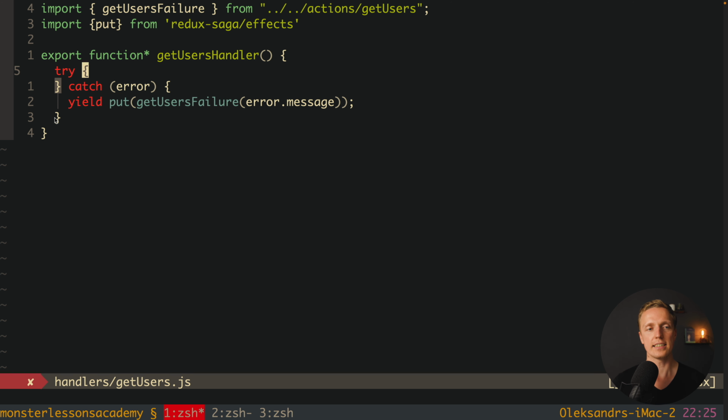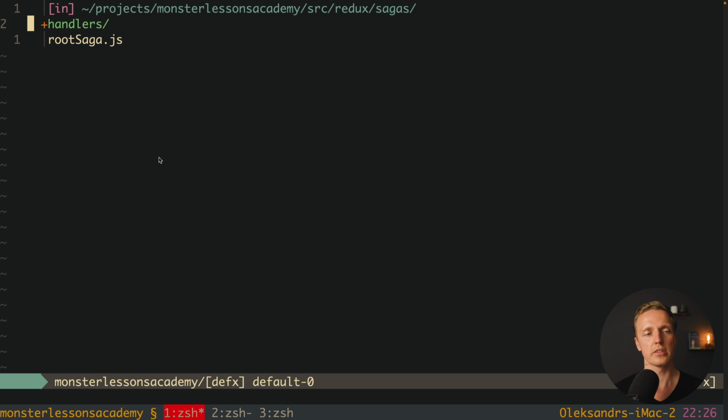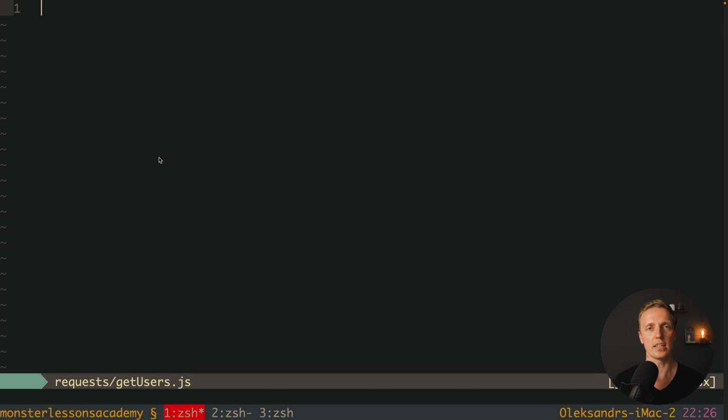And now inside try we want to call an API, but actually we want to put this code also in an additional file because we will make a request. This is why I want to create a new folder and call it request. Inside I want to create a file which is getUsers.js, and this must just be a function which will return a promise.